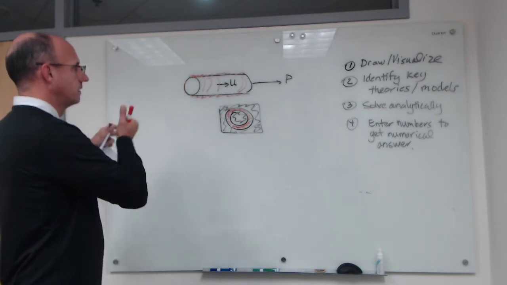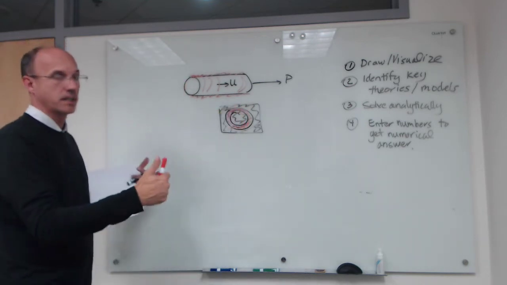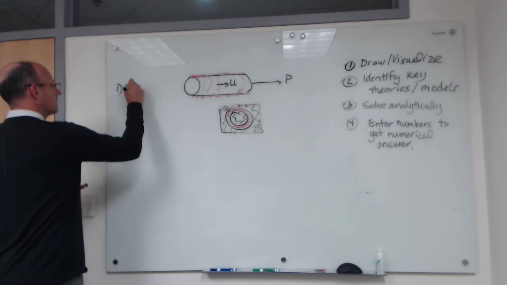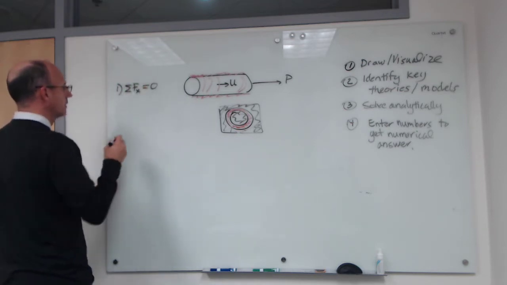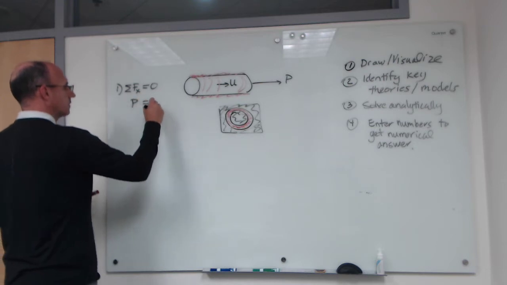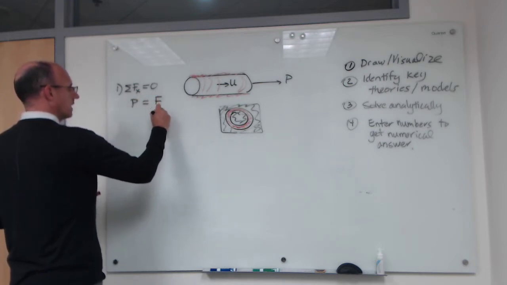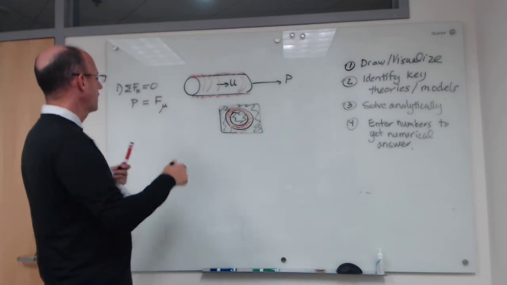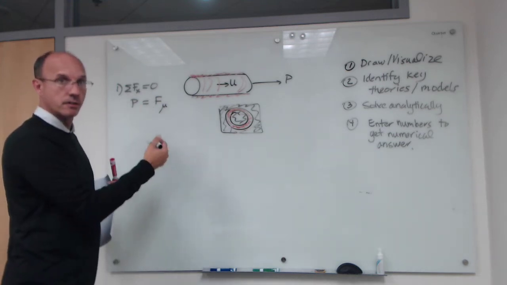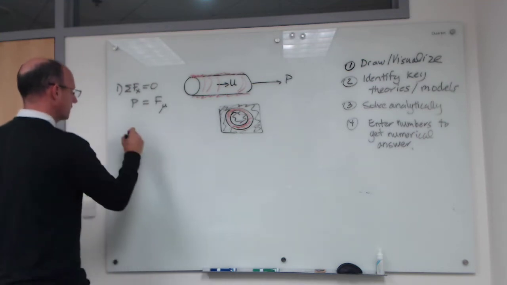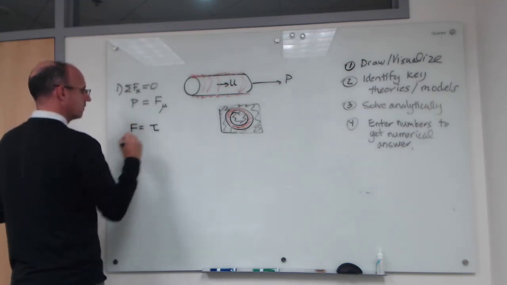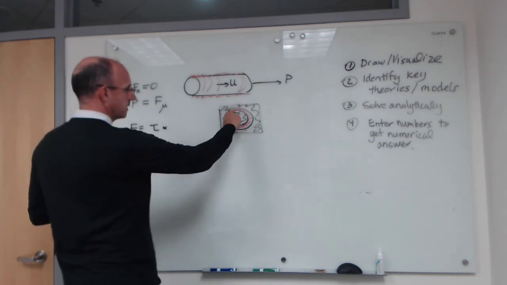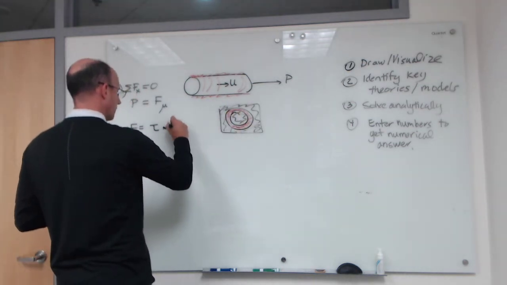Okay, so I've got force to the right, that's going to be resisted by a shear stress to the left. So I need a force balance, okay, so the sum of the forces in the x direction must be 0. So that means that P must be equal to some shear force. I'll call that F mu. P is given, so I don't need to re-express that. I do need to figure out an expression for this shear force. Well, that's going to be equal to a shear stress multiplied by the area over which that stress is exerted, and that's going to be the perimeter of the cylinder, okay? So we'll write down area.